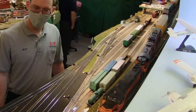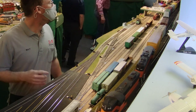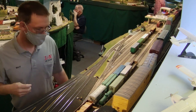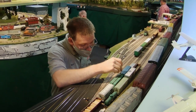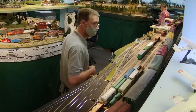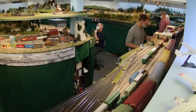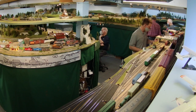This model railroad is set in 1973 in the Seattle region, and this was a pretty exciting time for the Milwaukee Road which, while otherwise approaching its bankruptcy in 1980, was able to take advantage of the fact that the Burlington Northern merger in 1970 had granted the Milwaukee trackage rights down from Seattle to Portland. This allowed the Southern Pacific Railroad to route their traffic on the Milwaukee instead of the Burlington Northern in order to increase the amount of track it was able to collect revenue from. So you'll see on the Milwaukee train there are a certain number of Southern Pacific cars that are there just for that reason.